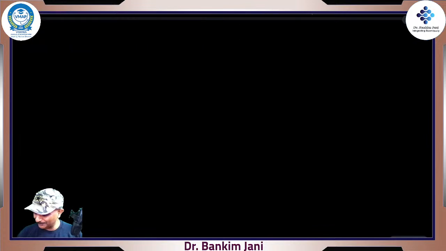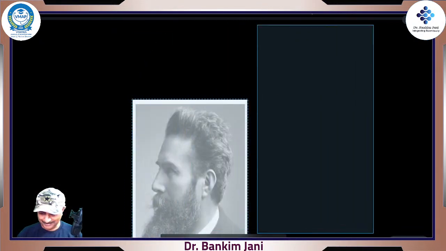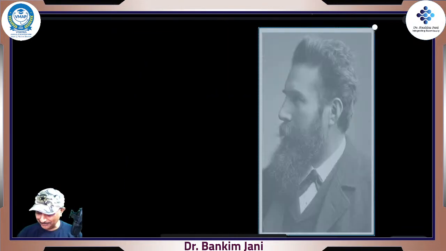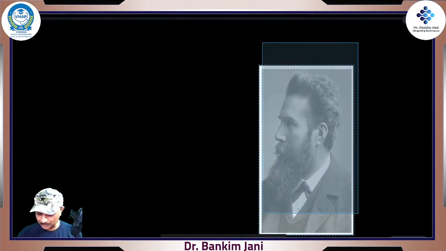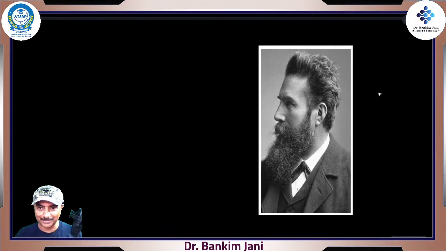I'll show you. This is Wilhelm Conrad Röntgen. But see, what he did was, he wanted to make his wife famous. Seriously, he wanted to make his wife famous. So that's what we can think of. He must have said, okay, do one thing, come to my lab, let's do an experiment. And he called up his wife.